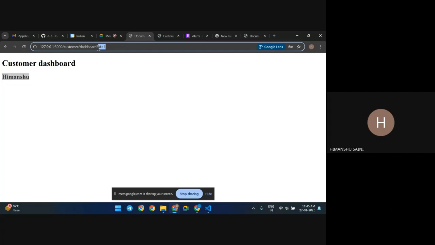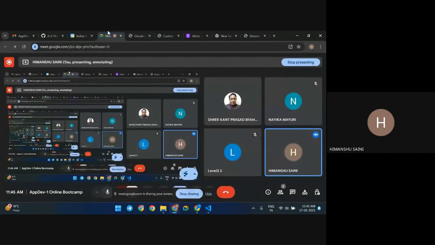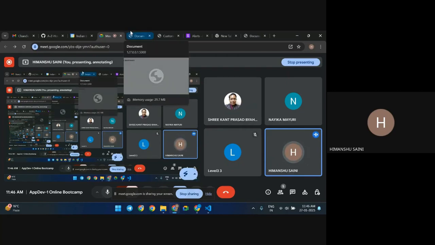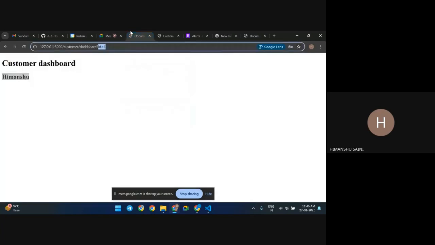So I have to keep in check who is the person currently logged in. Are you getting the problem? I have to keep that track. Are you able to understand the problem? Yes. So I have to keep track of the person who is currently logged in. That is the second problem. So we have two problems. How will we handle it? We will handle it using Flask session.